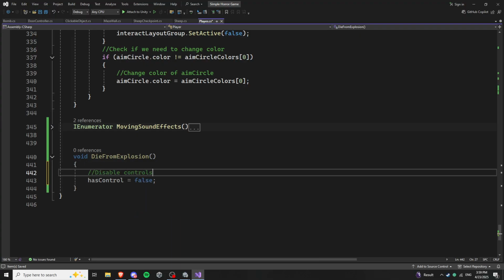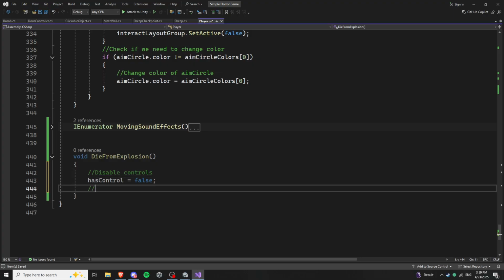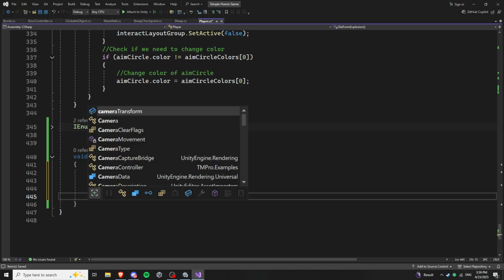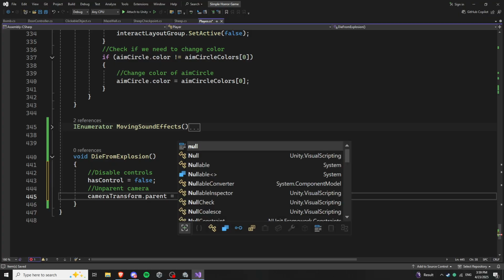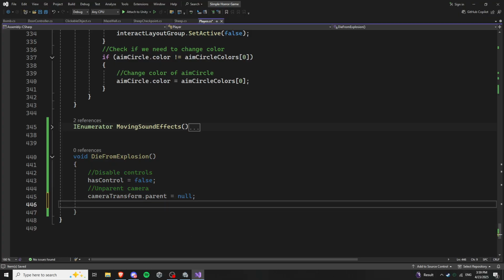So, disable controls. Then we unparent the camera. So we say camera transform parent is equal null. So now it does not have a parent. And now we have to add a rigid body to it, and also a box collider.